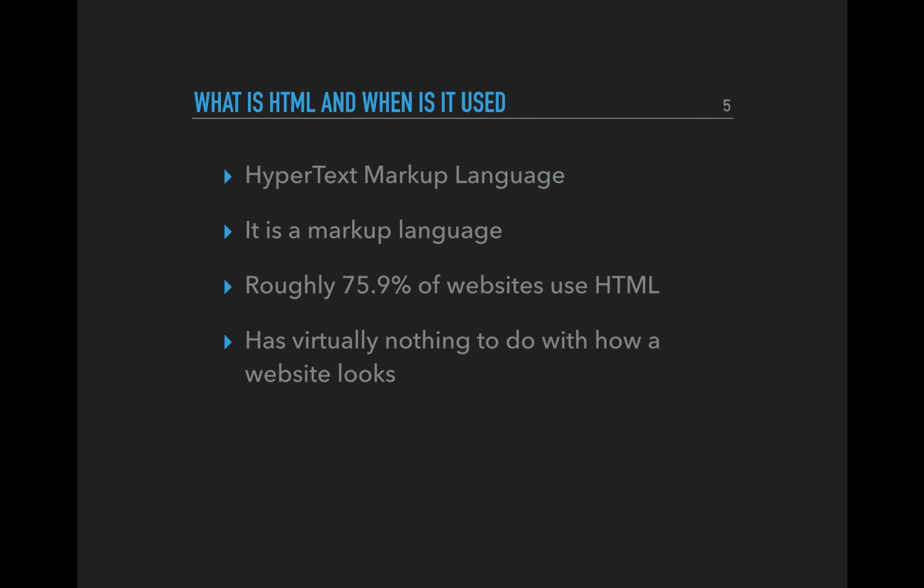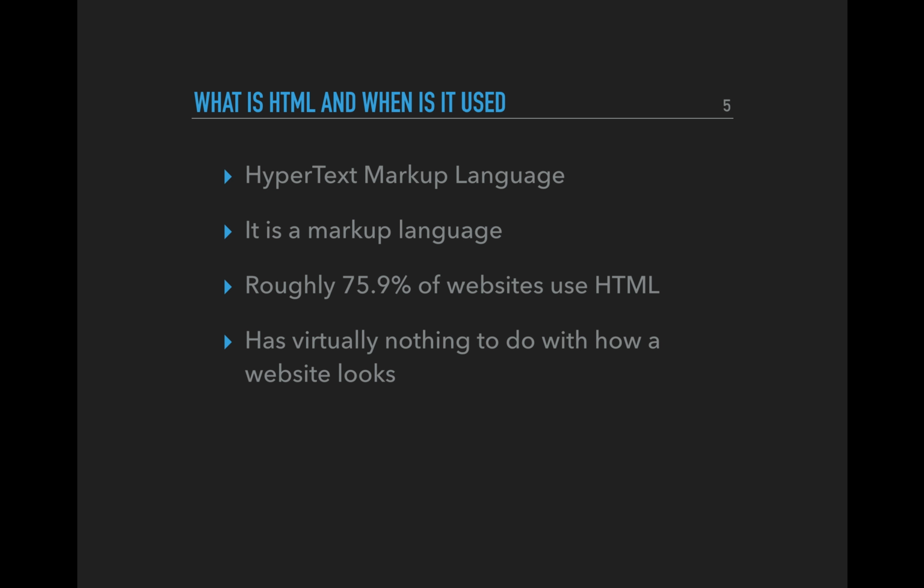So HTML stands for Hypertext Markup Language. As the name implies, it is a markup language. A markup language is designed for processing the definition and presentation of text. So the language specifies code for formatting, like the general layout, and the code uses tags for the formatting. For example, H1 is a type of header versus P for paragraph. They display text differently. So roughly 75.9% of websites now use HTML5, which is the newest version of HTML.